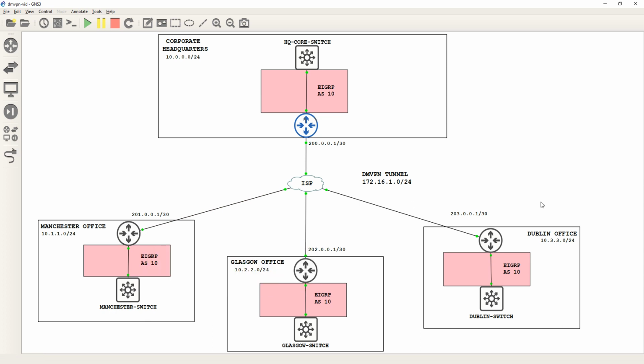Okie doke. So that's the end of the video. The next one I'll do probably will not be in DMVPN, but in future I want to do the same thing, but go through it with OSPF, because this is a distance vector one, which had the split horizon problem, and OSPF has got some little wrinkles you need to work out as well.